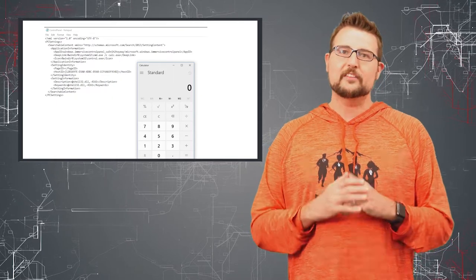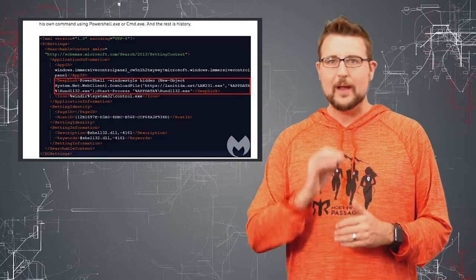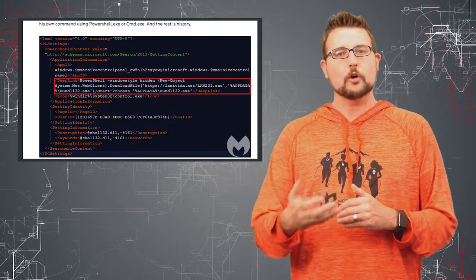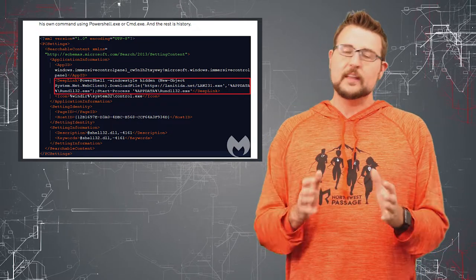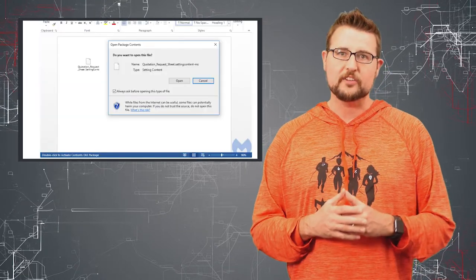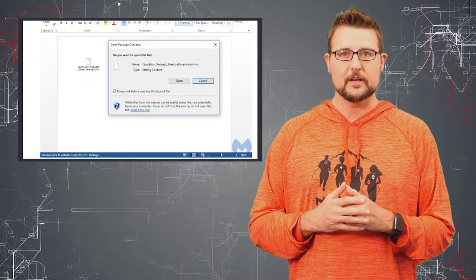And of course, bad guys know how to leverage PowerShell. So once you can launch any executable, there's ways you can leverage this file to execute a PowerShell that, of course, would then load more malware, or could even load fileless malware. The other interesting thing about this file type is he found a way to embed it in the Office document in a way to actually escape a lot of Office's security mechanisms.